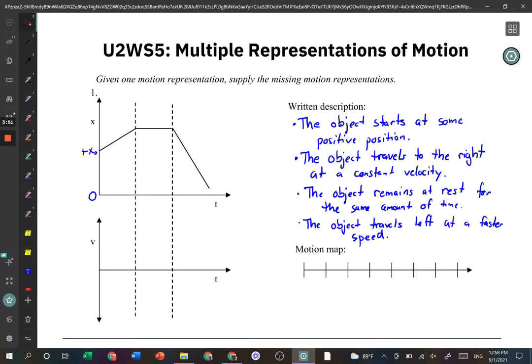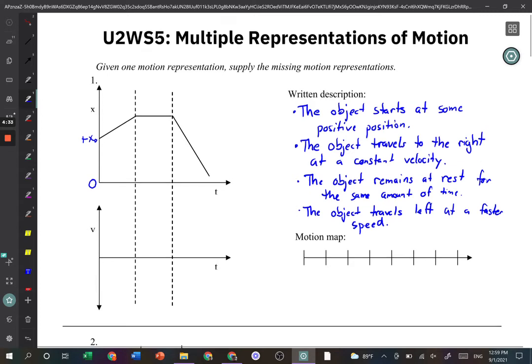Now, what I'm doing here is, in that second point, I said constant velocity, because it is a constant velocity where I do care about that direction of travel. However, because I am comparing the magnitude of these slopes here, I'm not really interested in the direction. So that's why for this last little bit, I'm saying speed. The object travels faster. It has a steeper slope here than it does over here. That is one of the times where speed is going to be a better way to represent 2 objects' motion than velocity. Is when we just want to talk about how quickly they are moving, but we're not too interested in the direction.